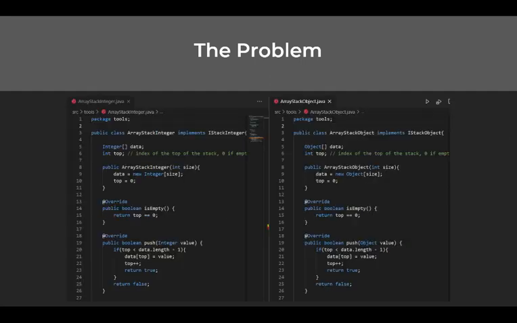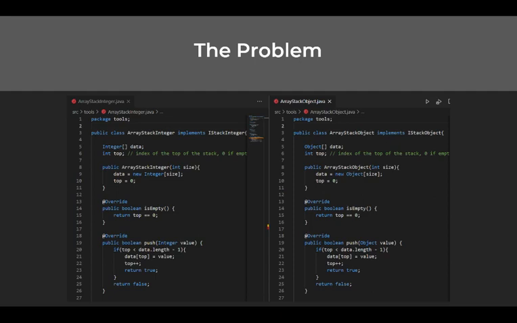When we want to implement one of these stacks, for example using an array, let's look at the class arrayStackInteger, which implements iStackInteger, and the class arrayStackObject, which implements iStackObject. If you look at it, there is not much difference between the two. So there is a lot of code duplication here, and that may lead to errors later on.